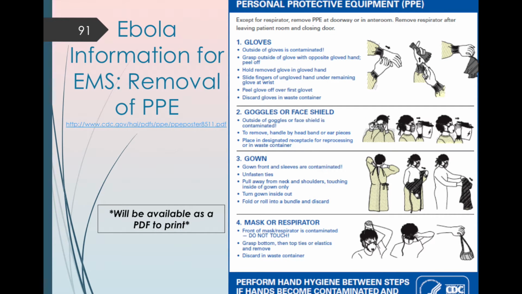Information for removing of PPE. This is also a PDF for you to print out after the PowerPoint, so please be sure that you do. It shows you how to remove the PPE, such as the steps for removing gloves, goggles or a face shield, a gown, and your mask or respirator.